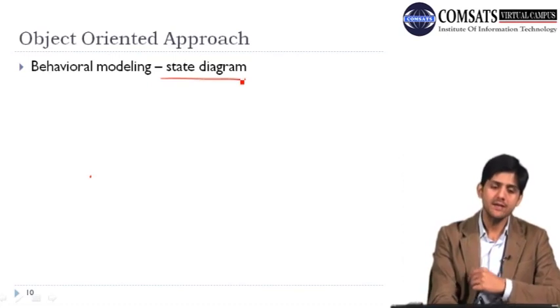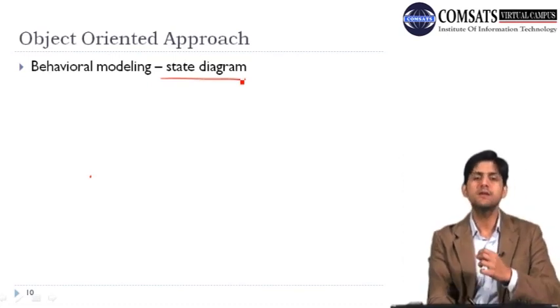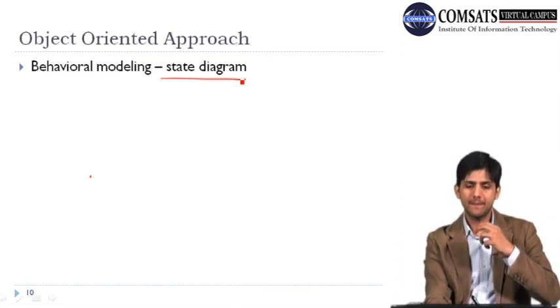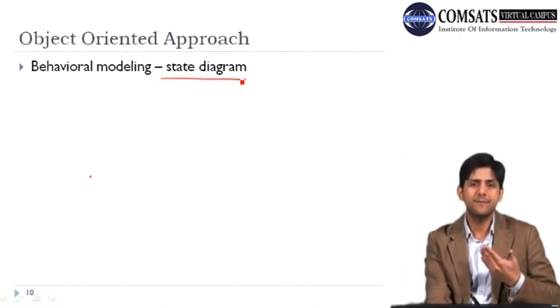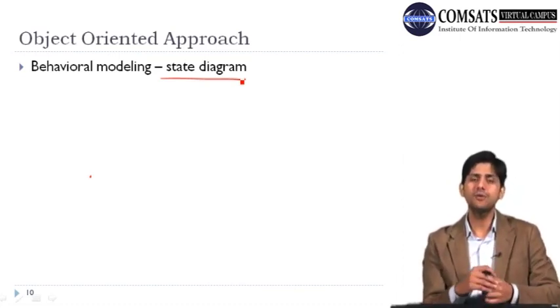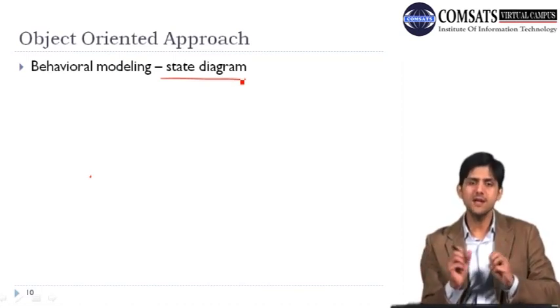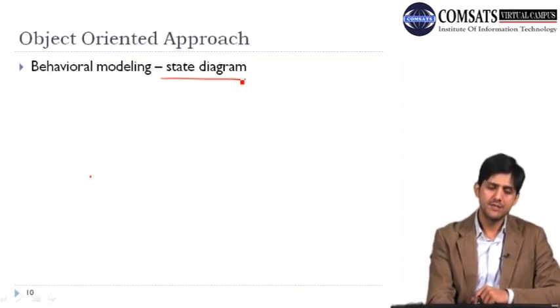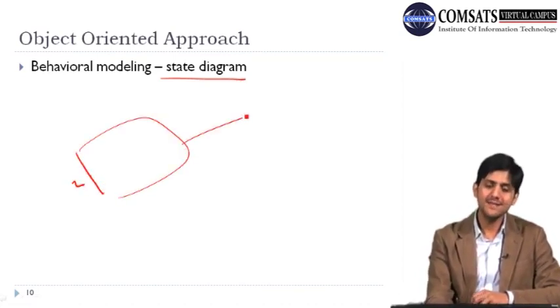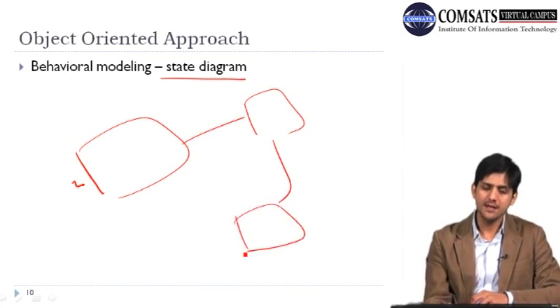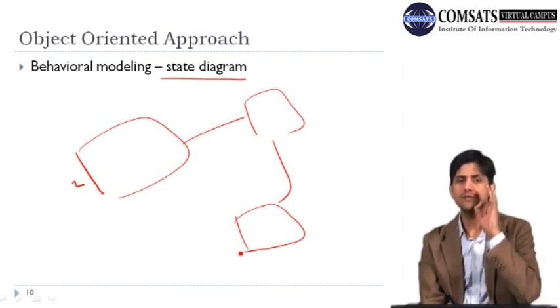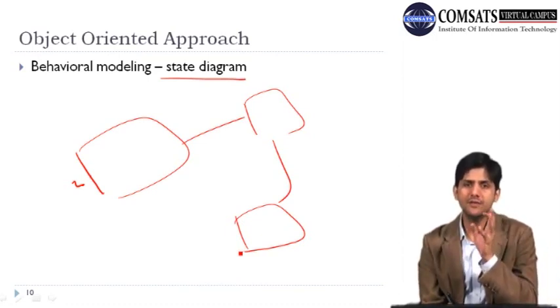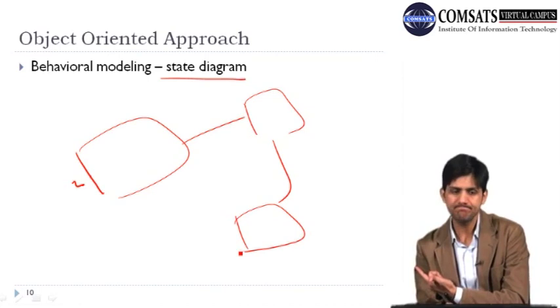So what is a state diagram? A state diagram tells us the behavior of a particular class. For example, we have 5 information domain classes that we have finally selected. Now, if I want to know how this class is going to jump between different states, I will start making these state diagrams. And what is a state? We also talked about it, that a state is the values of the attributes of a certain class. So for example, we have an instance of a class, and depending on the values of its attributes, this instance is going to jump between different states.